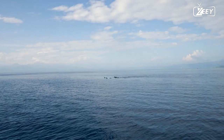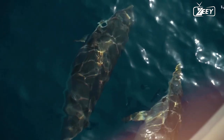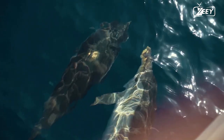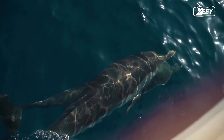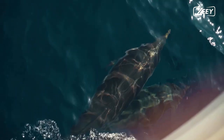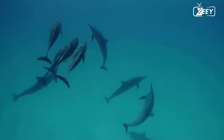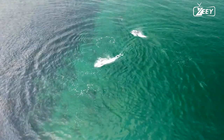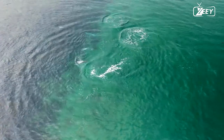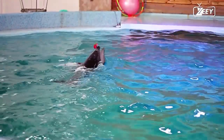Certain sea dolphin species are the best understood biologically because they survive well in captivity, allowing for more careful observation. The common bottlenose dolphin has been extensively investigated. It is a frequent participant in acrobatic acts at oceanariums and is known for its interest in humans. Because of its intelligence and capacity to communicate via noises and ultrasonic pulses, it has become the topic of scientific research. After being separated for 20 years, bottlenose dolphins can recognize the unique whistles of individual dolphins. They have also shown the ability to discern their own reflections.